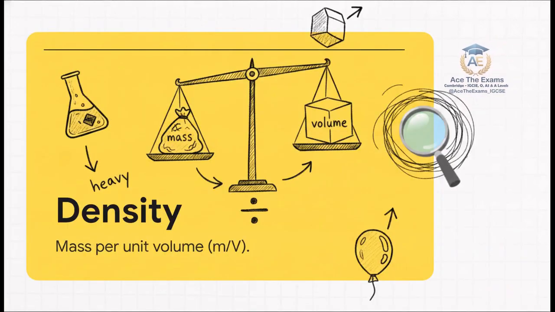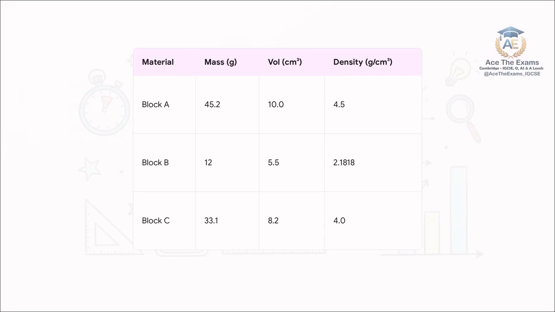So let's apply this framework right now to get you a quick win. We'll start with a straightforward setup: density. Step 1 of our framework tells us to establish the concept, which is mass per unit volume, or m divided by v. Super simple, right? But just knowing the equation isn't going to get you the highest possible score. Because pointing out the equation is the easy part. The real trap is in how you handle the experimental data itself.